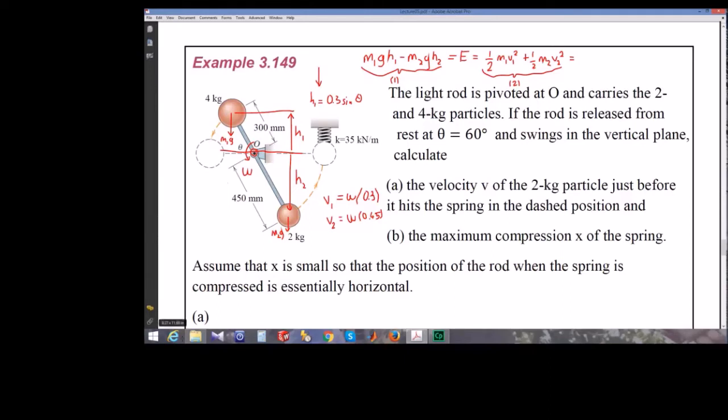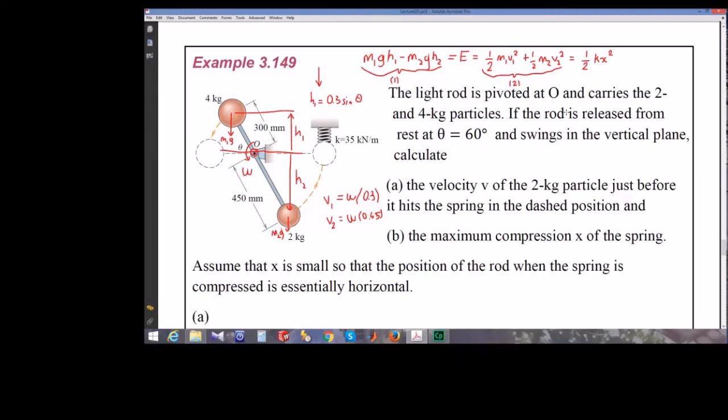And then this assumption says that we can neglect the change in the potential energy due to this small change in the compression or the length that will be compressed. Therefore, this energy will be transferred totally to 1/2 k x squared. That's it. And then you are able to calculate this x from here, and that was what is asked. And the k is already given to you, I hope. Yes, it's given as 35 kilonewtons per meter.